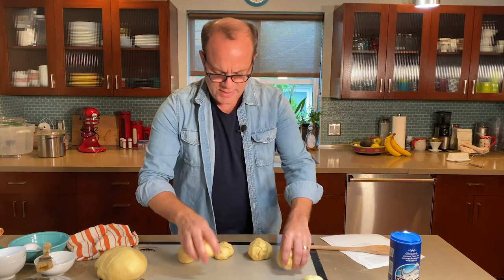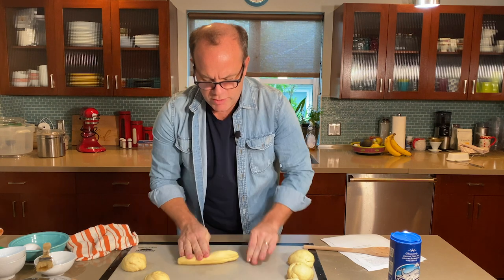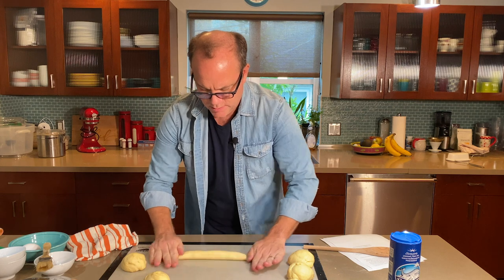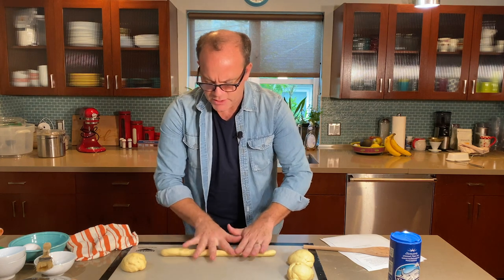All right, so we've got 6 balls here. All right, so make them into strands. Just roll them out, the inside out. You know, you want to end up with pieces that are about 12 inches.